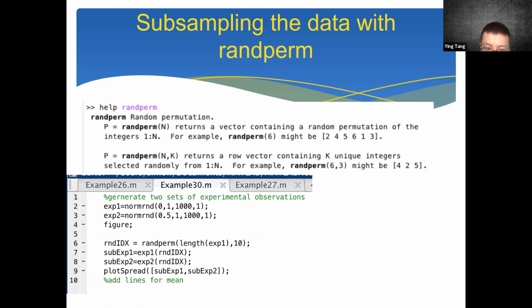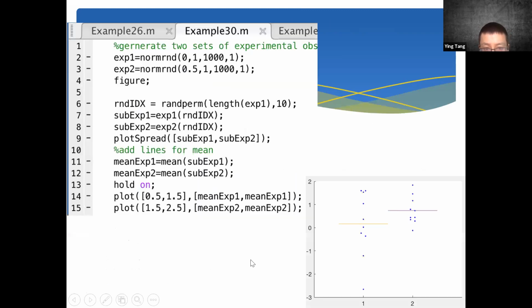I will randomly take 10 values out of it. So this will be my rand index. And then I just put this random index into these 2 variables. So this random index is 10 random numbers from 1 to 1,000. And then I'll just take those indices from the 2 vectors as my subsample. Please try this in example 30 and see what it gives to you.